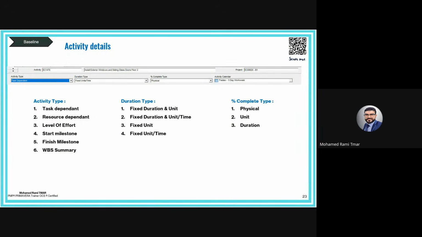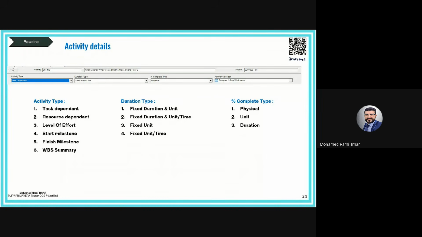There is a defined duration estimated and assigned to this activity. And there are resources which can be assigned. For example, any type of engineering activity, construction, any typical activity. And for your information, 95% of our schedule is task dependent.